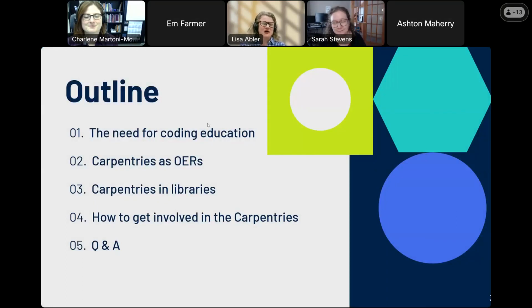Today, we'll be talking about why training in computer programming skills is increasingly in demand in research environments. We'll introduce you to the Carpentries as a resource to teach these skills and briefly orient you to Carpentries' open lesson structure and offerings. We'll demonstrate that by offering Carpentries workshops through the libraries, we provide services that our users want and that align with libraries' goals of addressing information needs. We'll also provide insight into what workshops look like at the UW-Madison Libraries. We'll offer resources for getting involved with the Carpentries and introducing them to your library. And then we'll take questions. Now I'll turn it over to Sarah.